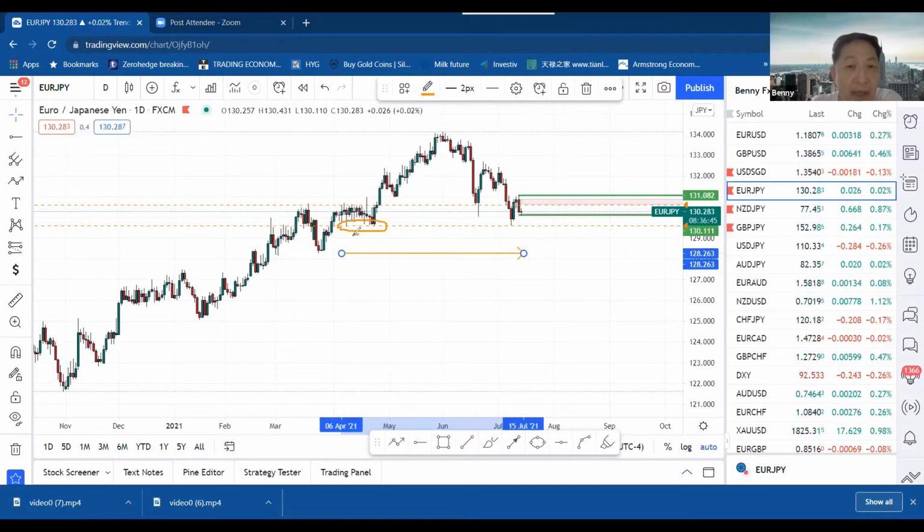It means that there are a lot of stop losses below those lows. So the bank can also see that, right? So I think the price is likely to come lower to grab all these stop losses and unlock the trapped orders. Then over here, it goes up. The target is this, right? So I'm looking for long, but not at the current level. I'm looking for lower, around here, because I think the bank wants to grab these stop losses.